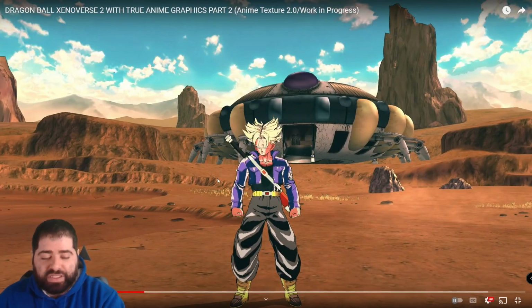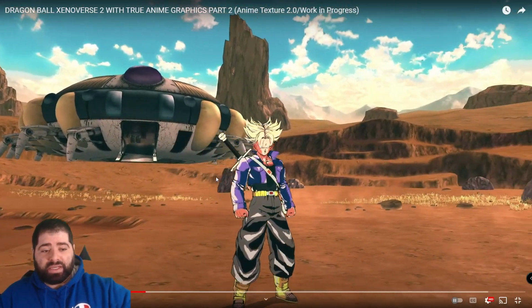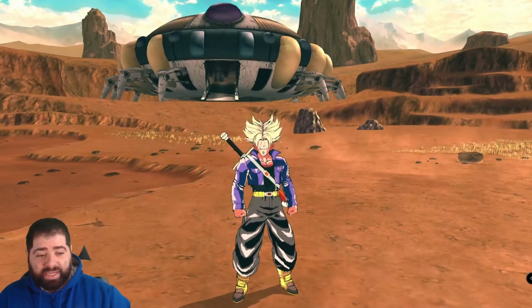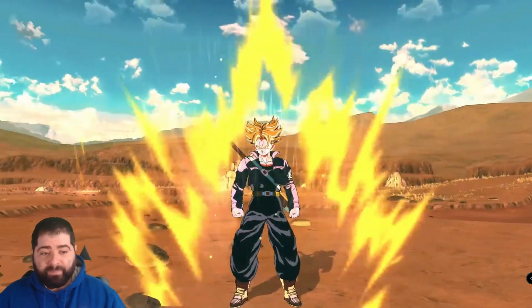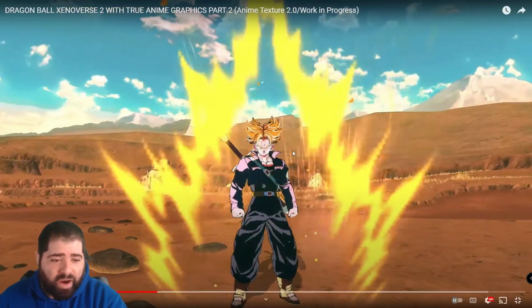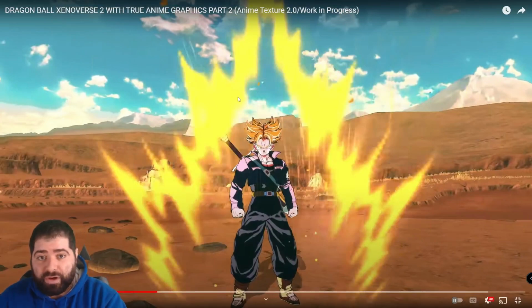Now, Trunks, I feel, is definitely one of those characters that is still in progress in terms of being worked on. You can see again the direction, similar to Great Ape Vegeta. Oh my goodness, the aura. I like the aura because it's very nostalgic of old DBZ, right?